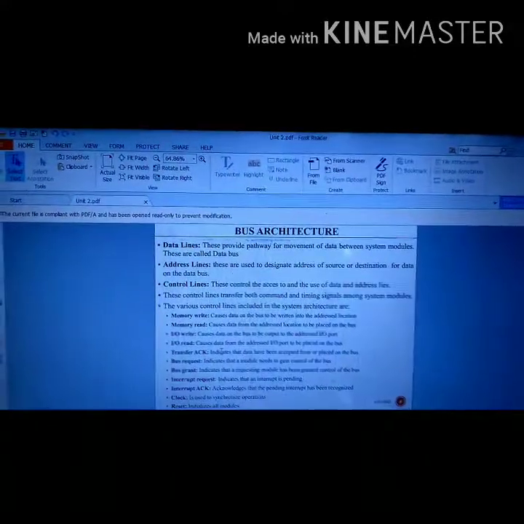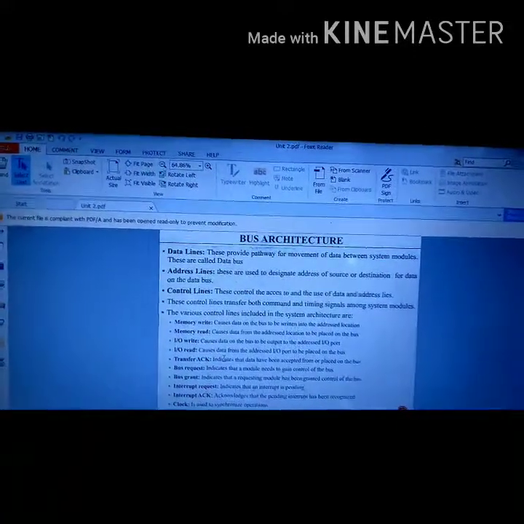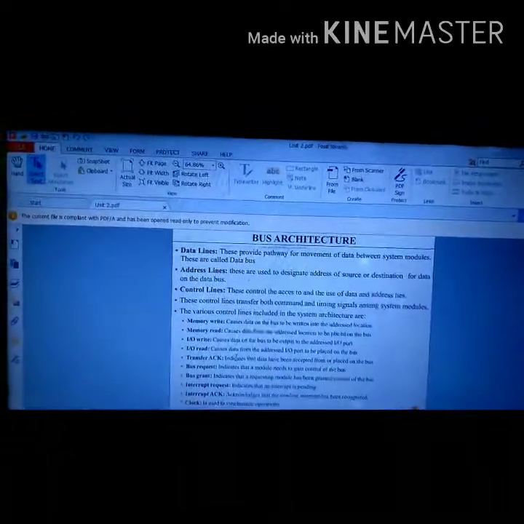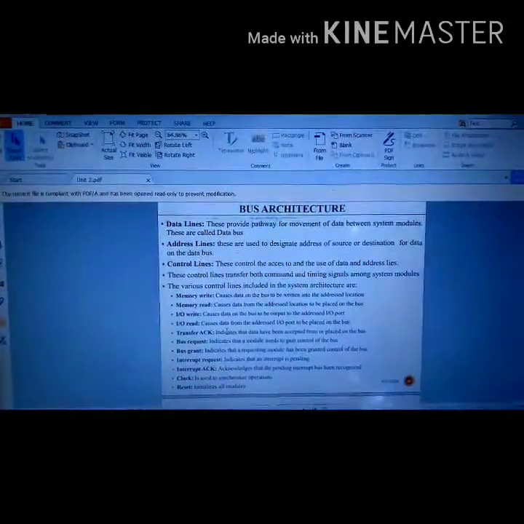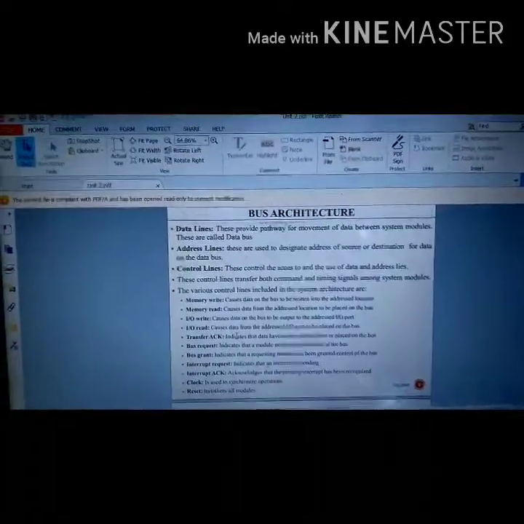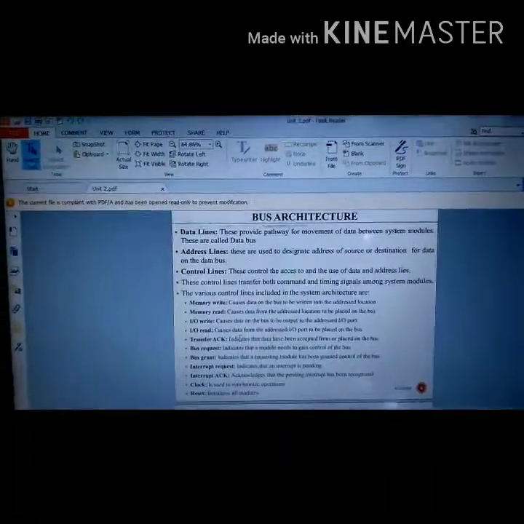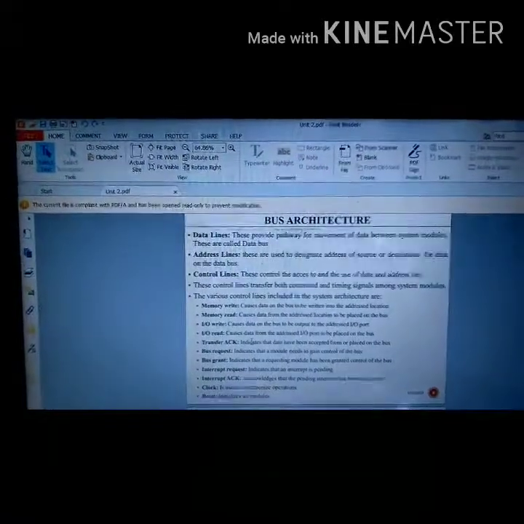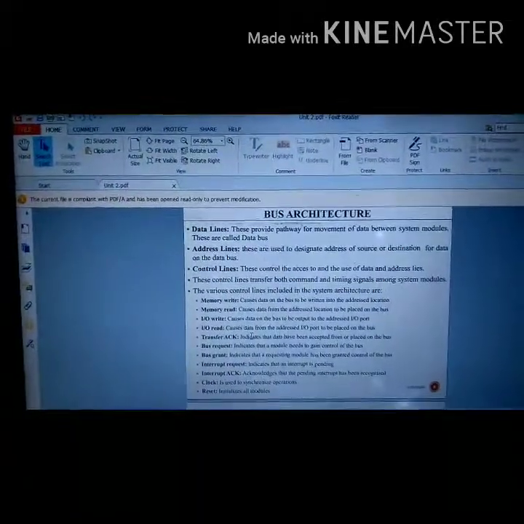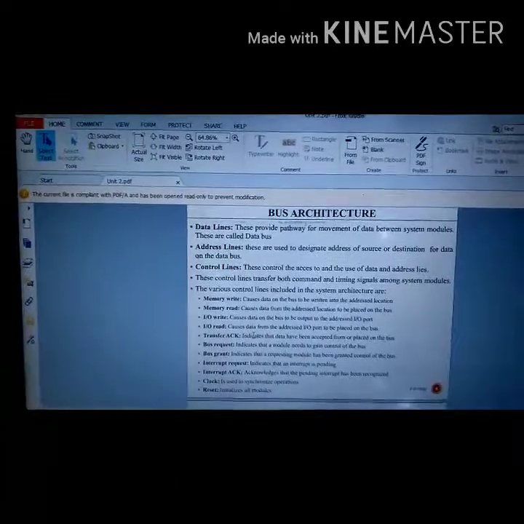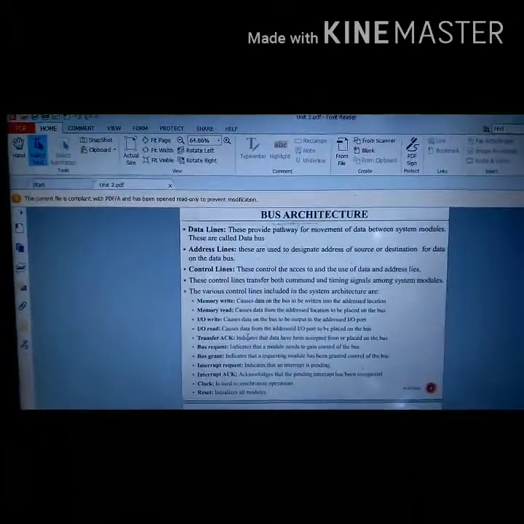Whatever you are sending is sent by data lines. Now what is the control line in a WhatsApp group? The admin can decide who can send the message, who can read the message, or if no one can send the message. In this way you can understand the difference between data line, address line, and control lines.